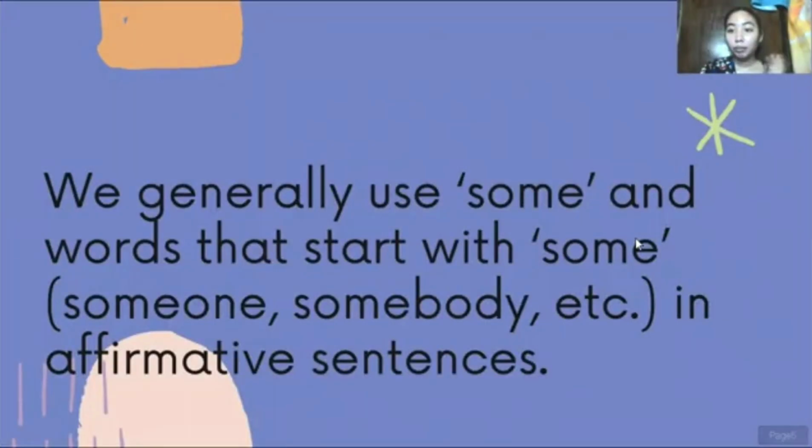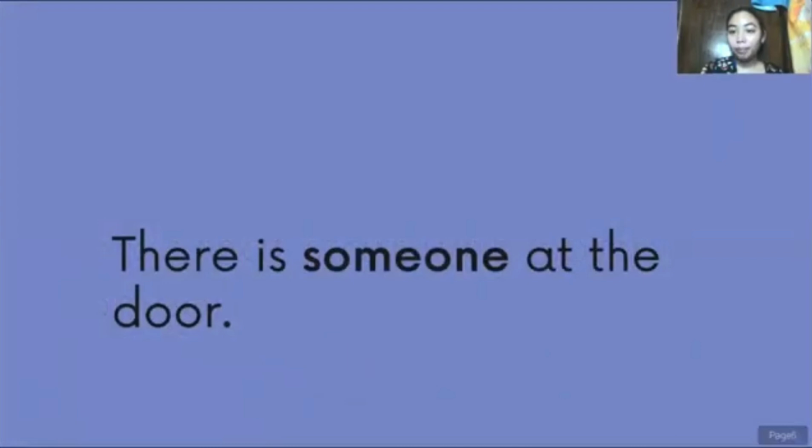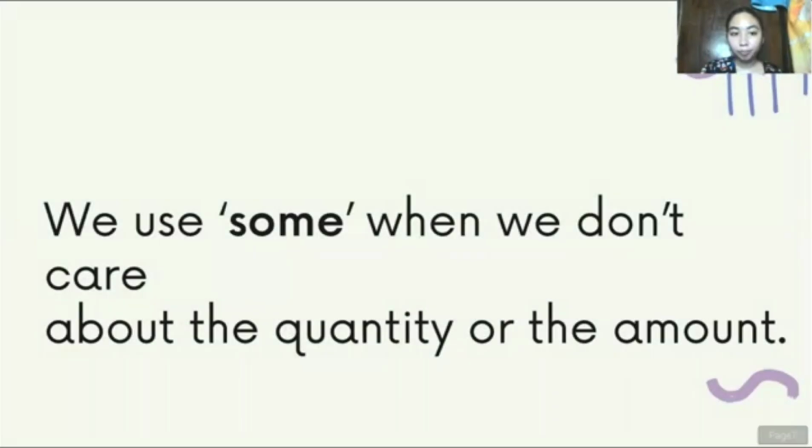Next, we generally use some in English with words that start with some, like someone, somebody, something, and others, in affirmative sentences. Here's an example of an affirmative sentence. There is someone at the door. We use someone here, a word that starts with some, because the sentence is an affirmative one.